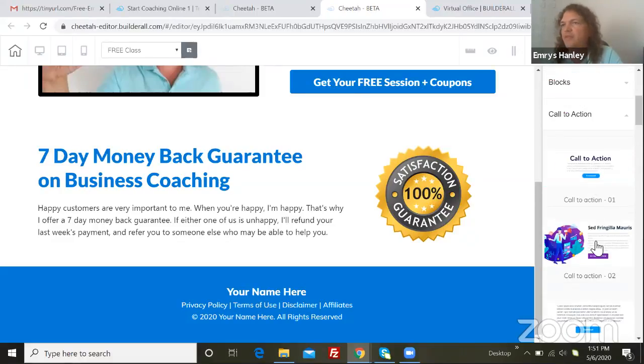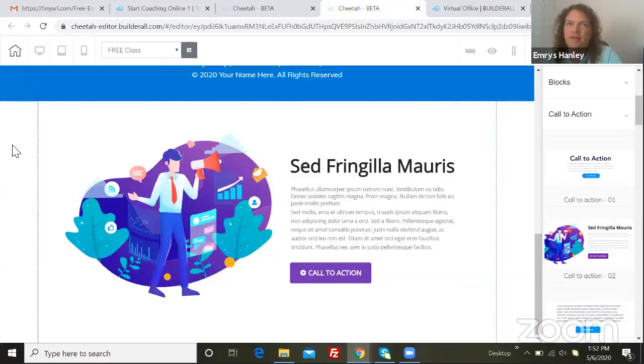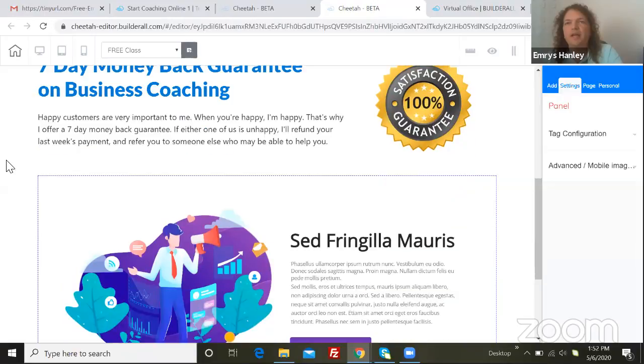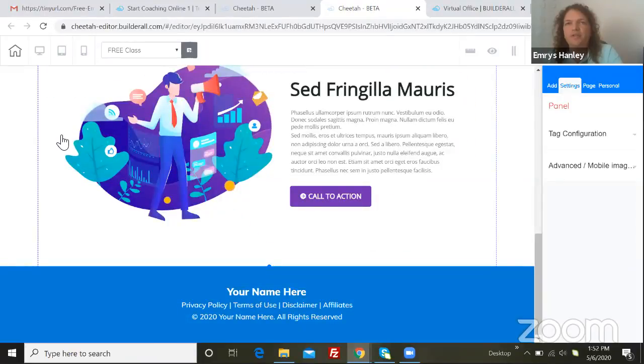So let's say you like the idea of having a picture and a little description. I clicked that one, and I've got to wait a second for it to create it. There, created the panel. So now I have a brand new panel. I can click here on the panel and move it up to where that other offer was. Or maybe you don't even need this panel and you just want that button that's right next to the video. But if you wanted a second panel here, I'm showing you how to add one and move it up.